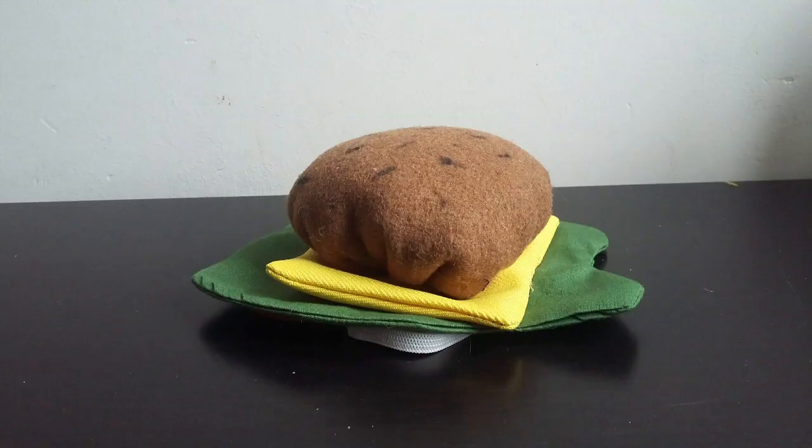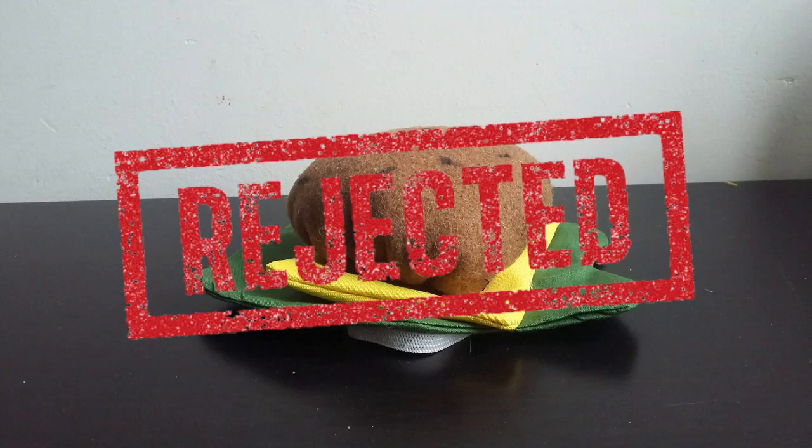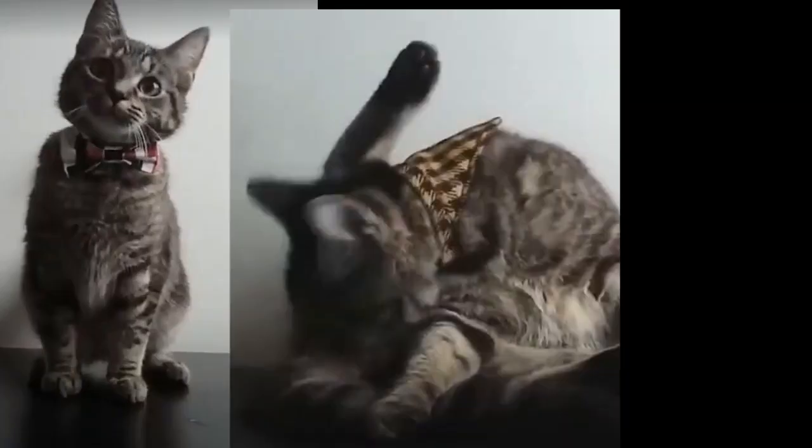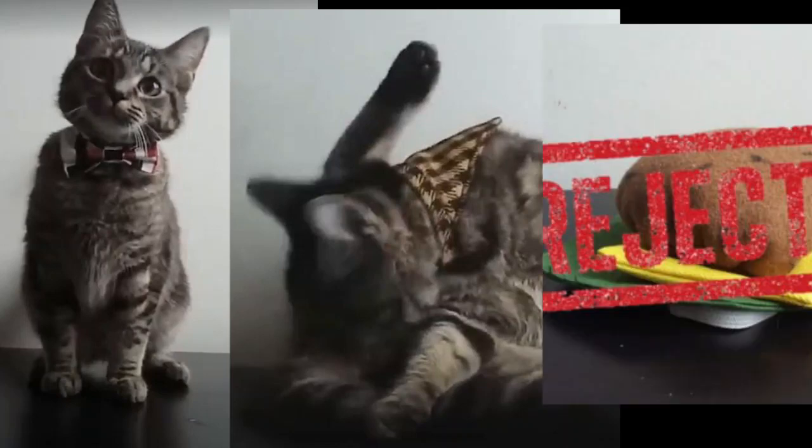Okay, it's done — let's go to the catwalk! I tried to put the burger on Momo but she did not really like it. Enjoy this one semi-decent clip of her wearing it. Anyway, I had so much fun making these little things for my furry friend — she looks so dapper in her bowtie, but the burger was a little too cheesy. Maybe I will make her a proper collar in the future.